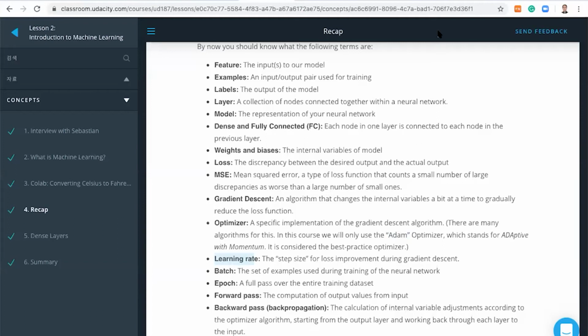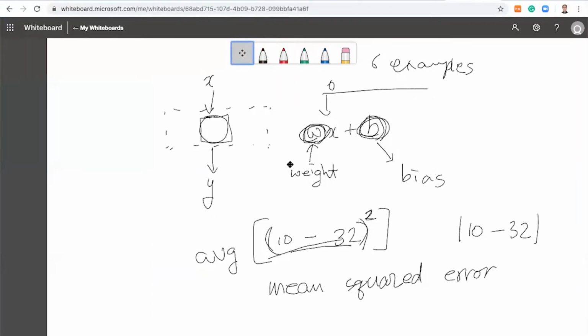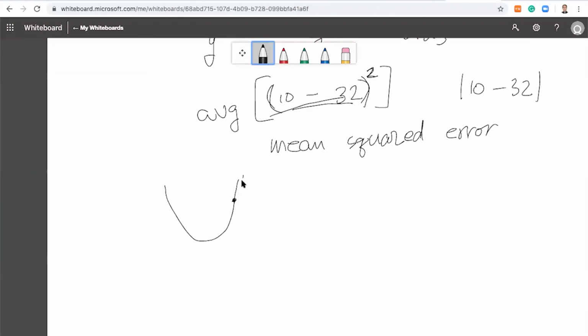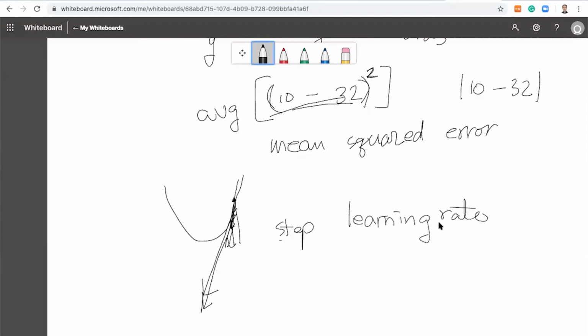Suppose you are going to minimize a certain function, and you are here. And first, you need to calculate the derivative at this point, and then go in this way. But how far we go in this way, that's the meaning of the step size. So you can go very little, or you can go very wide. So you can control your step size, and in machine learning terminology, that step size is called the learning rate.